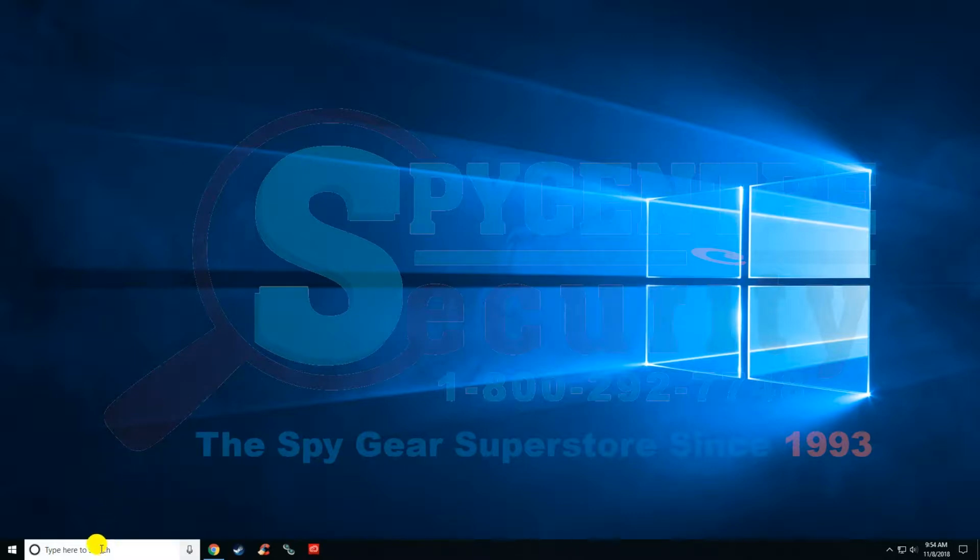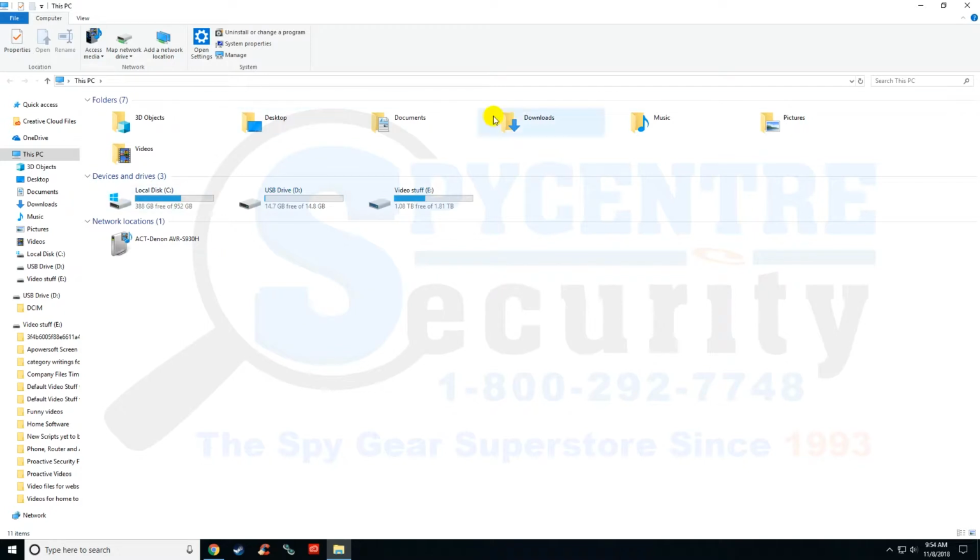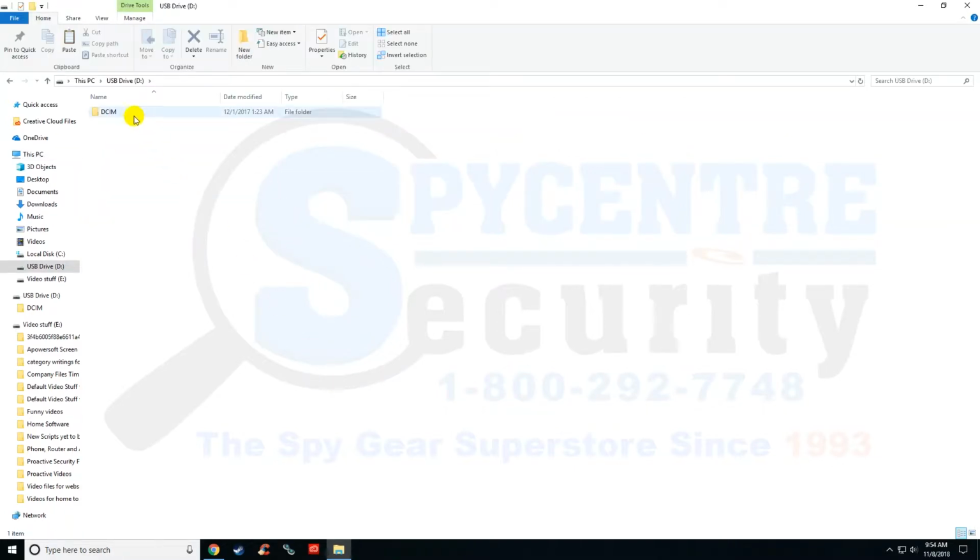So I'm going to go down here and type in This PC, and that's going to open up this window here. You can see that I have 3 hard drives for my computer right now. There's my main hard drive, an external hard drive for all the video editing, and then here is the actual watch's memory. So I'm going to double click on this one. It brings me to a folder, and I double click on that folder, which brings me to another folder. Inside that folder, here's the recording that I made just now.